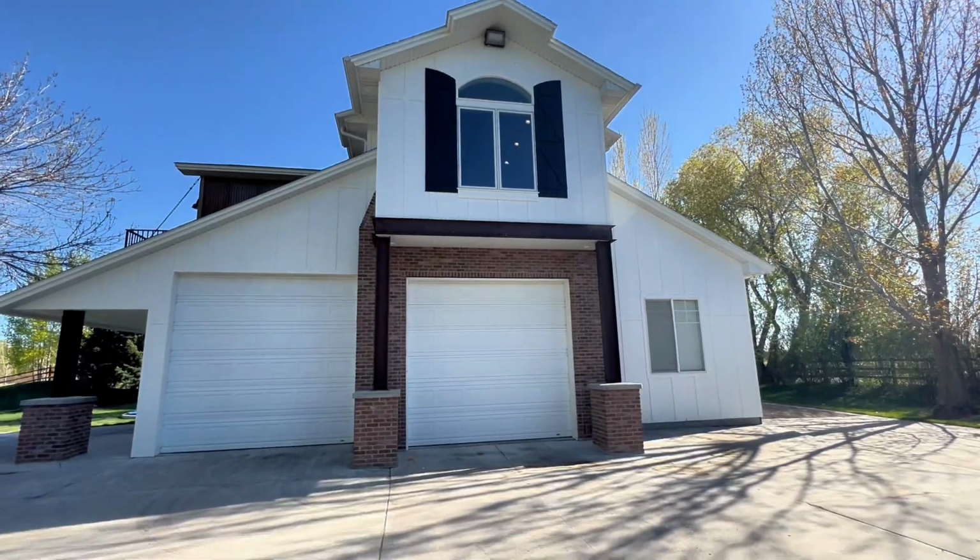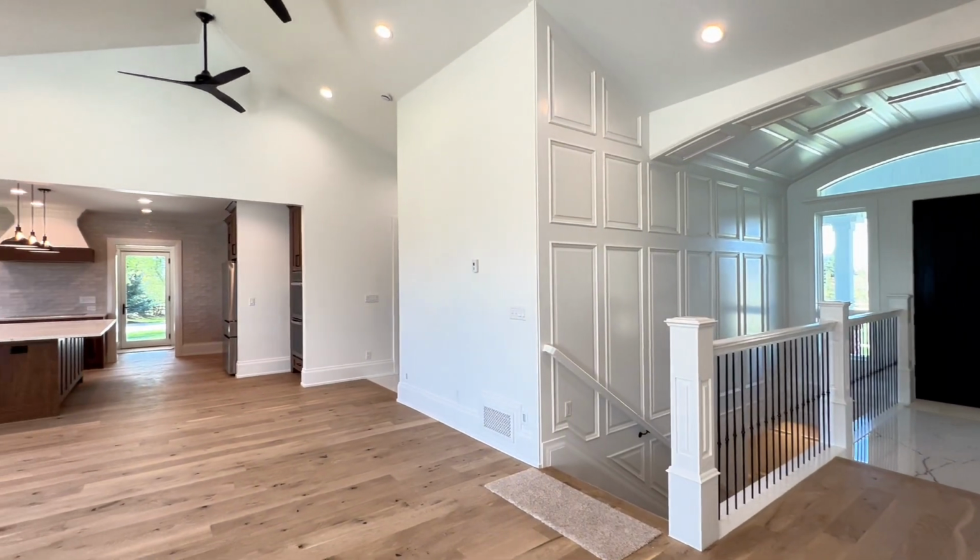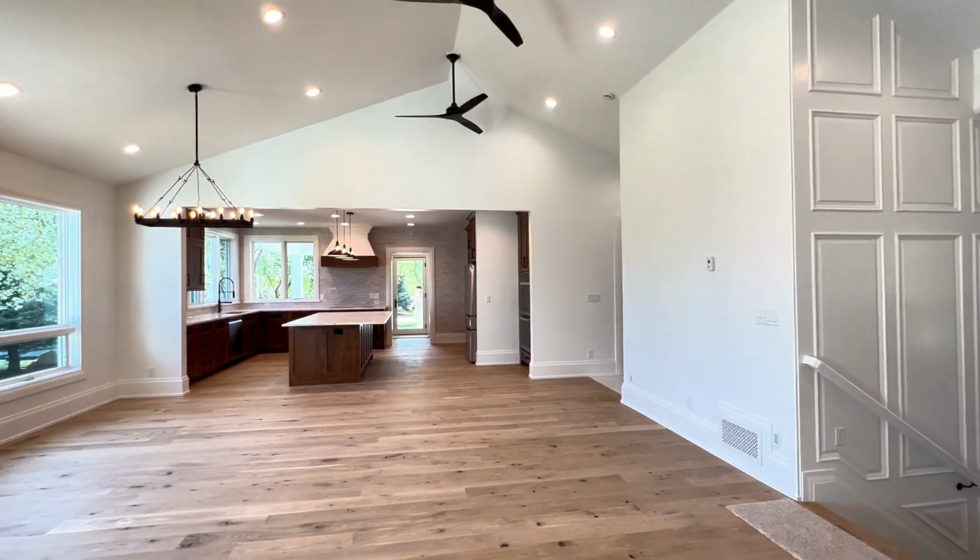If you were looking for the property with everything, I'm talking shop with a guest quarters, a massive house that's brand new everything, hardwood floors, custom crown molding, custom doors, racquetball court, basketball court inside, 12 acres, mature trees, the list goes on and on and on. This house, this property is unlike anything I've ever seen in Idaho Falls. In this video, I'm going to give you an entire tour of the entire property so you can see for yourself. You ready? Let's get started.